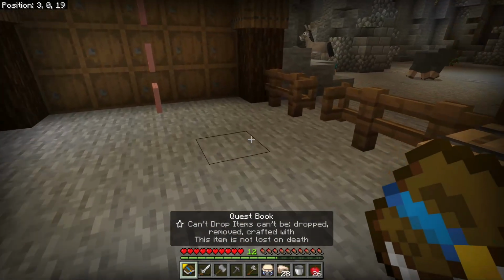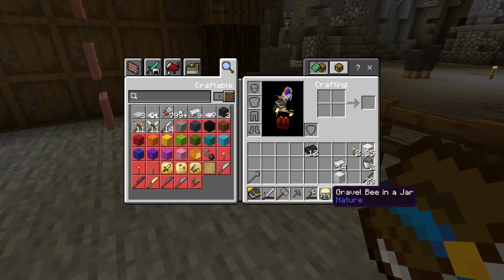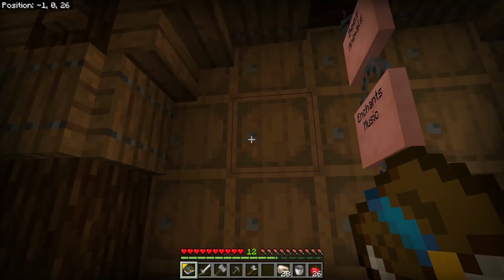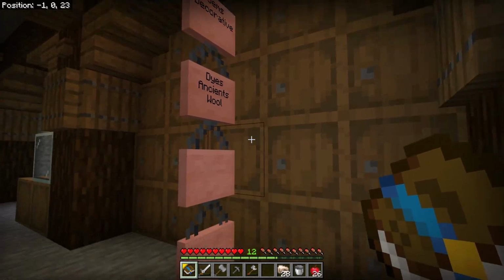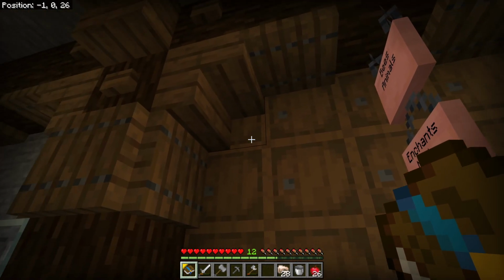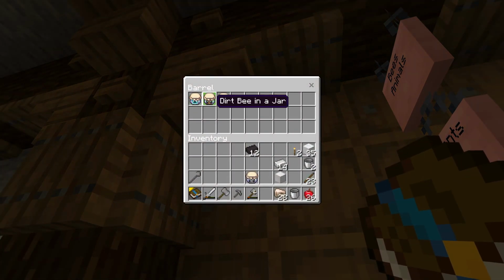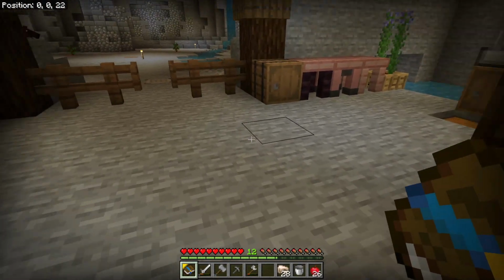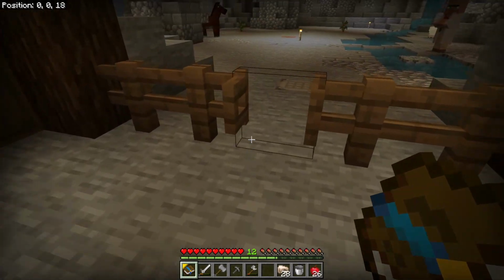Oh, again, I think this is... Oh, wait. Got a gravel bee in a jar? That's another one, I think, because I'm pretty sure... Where's my bees? I'm sure it's here somewhere. Bees. This one here. What have we got? Oh, we don't have the gravel one. Awesome. I thought we did, but no, we don't. That's fantastic. That's 4 bees we've got now. Awesome, awesome, awesome. Anyway, got distracted.